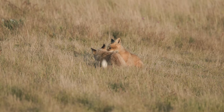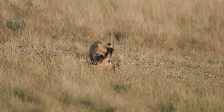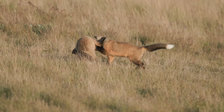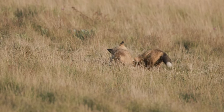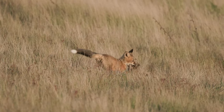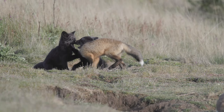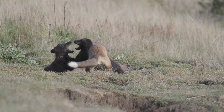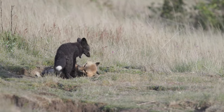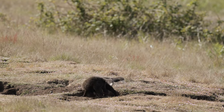Play fighting is extremely important in the development of red fox kits. These pint-sized brawlers use their paws, teeth, and weight to establish dominance. Just like the chasing games, these intense wrestling sessions help to reveal which fox kit is the alpha and which is the runt. Play fighting may also trigger their hunting capabilities. Mousing, pushing, and shoving were often observed around the den. These behaviors may confirm how play fighting establishes and maintains a social hierarchy within fox families.